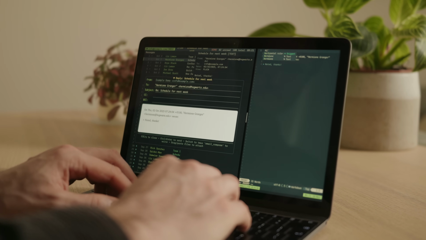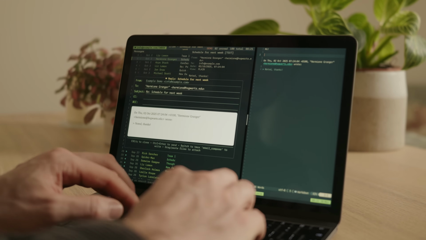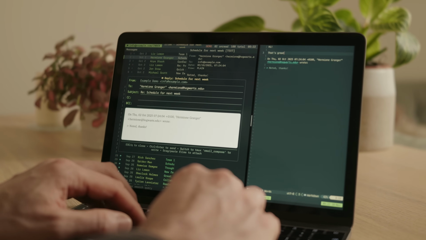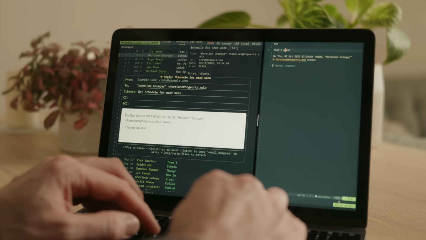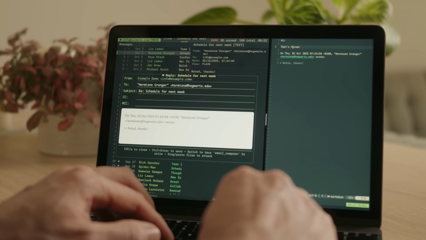And then the real icing on the cake with this is the approach that I wanted to put into place in terms of composing emails. So obviously I'm a massive fan of NeoVim, and writing normal text in NeoVim is just as good as working with code. This ability to edit text as well as just write text all from the keyboard is where NeoVim really comes into its own.